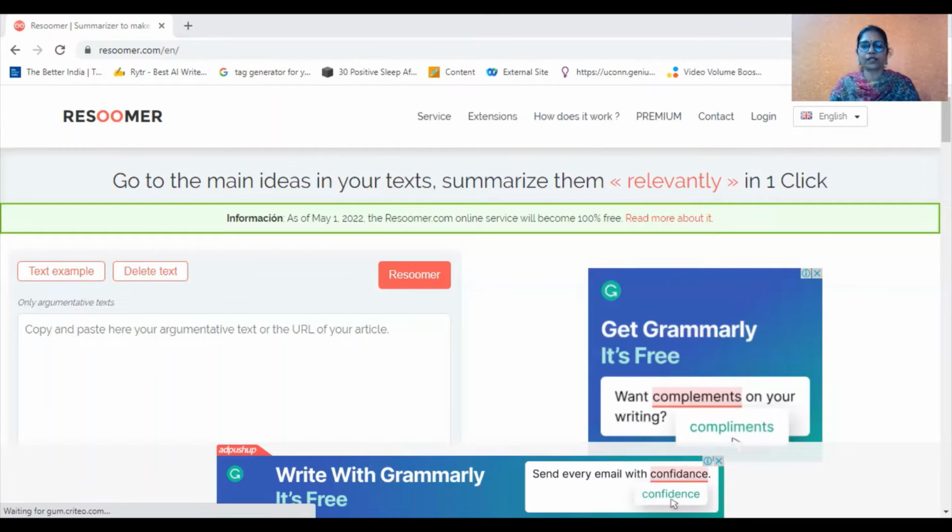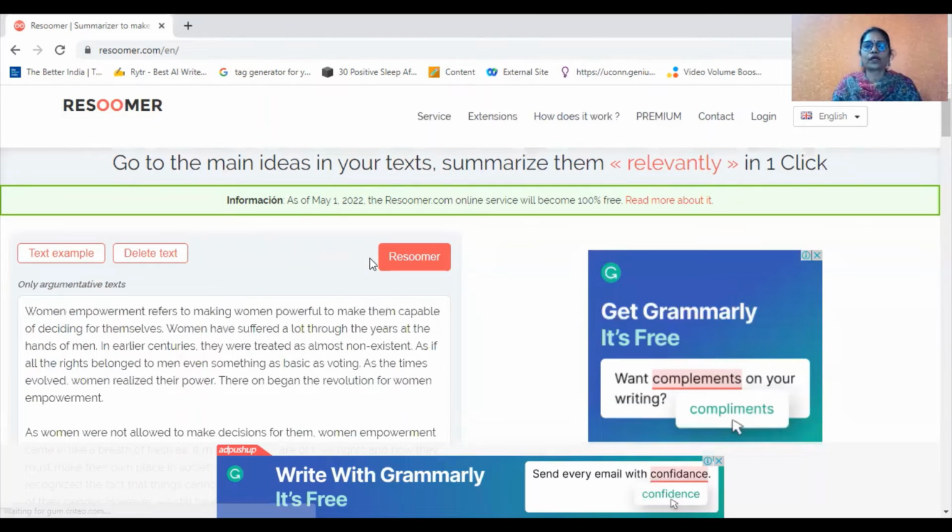Now I'll go back to this site, paste the text, and click this resume button. Come on, let us see how this comes up.